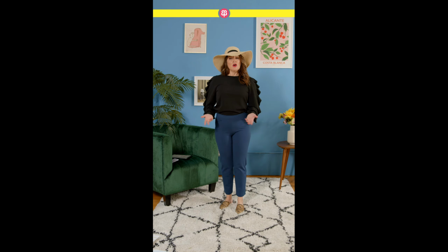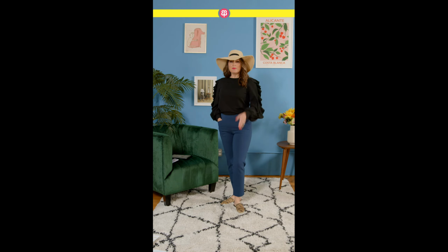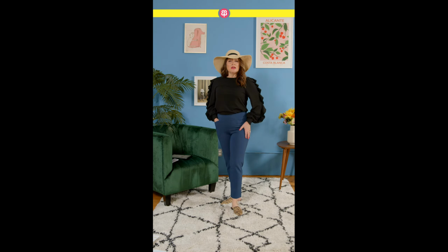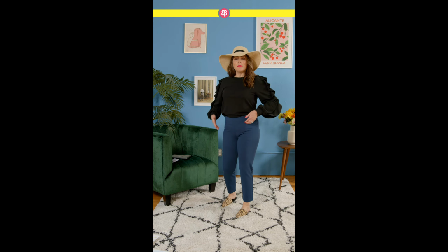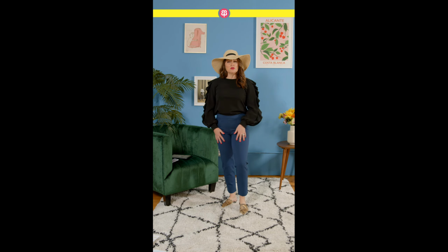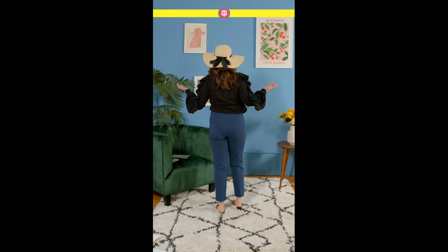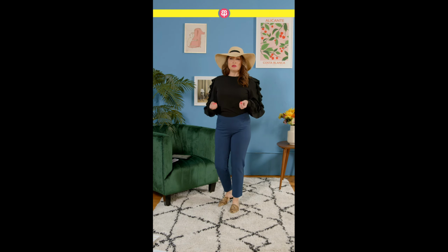Slimming this area. Also, this beautiful fabric that we have, the core weight. It's a thick fabric. It's a comfortable fabric. It's not too thick, not too thin, but it's a great fabric that's also going to give you some smoothing effect to the pant when you're wearing it. It's just a really, really beautiful pant. The color is just absolutely tremendous.